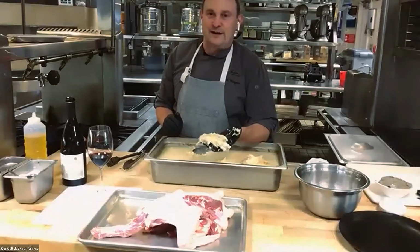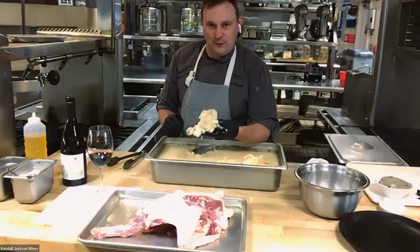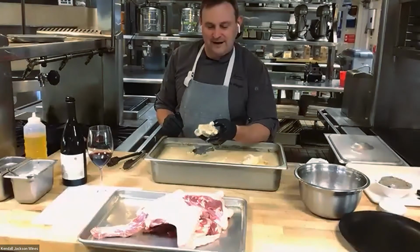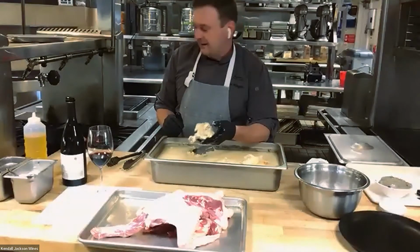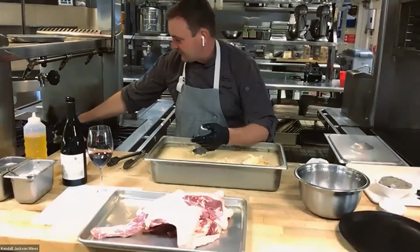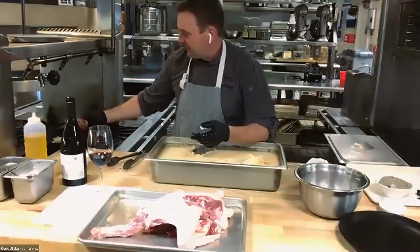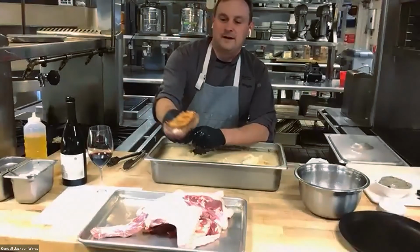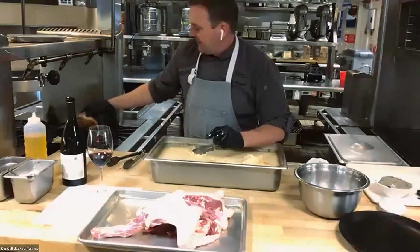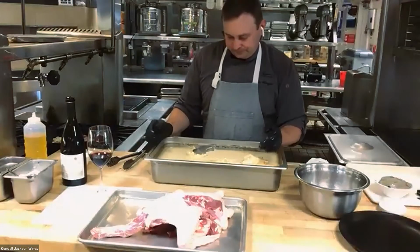Because a lot of that moisture is gone, it's cooked out. So if you wanted to do it really crispy, you could drop that whole thing into a fryer, which is really good. It gets crispy on the outside and soft on the inside. You can shred it. You can sear it in a pan and roast it. I'll just throw that one in there for fun. I'm going to show you that breast is cooking really nice. It's getting nice and crispy over here. I'm going to put that back in for a minute.